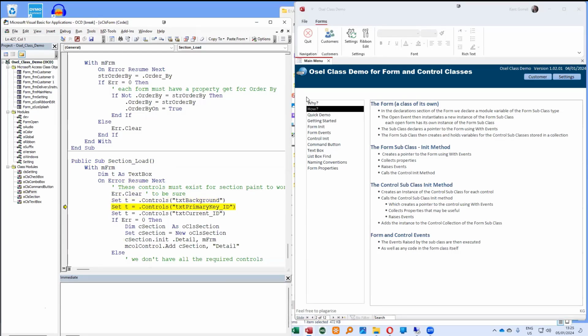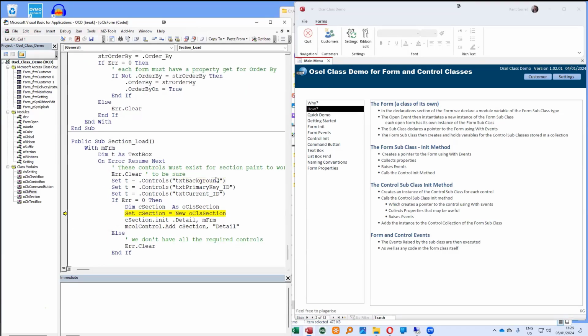Ken, sorry to pull you back, mate. Would you mind going back to where you said you raise an event? I don't think it was raising an event. You set the event property, but you didn't raise the event. You didn't fire it off. No, but I stuck the event procedure in there so that I've got the event to work with.